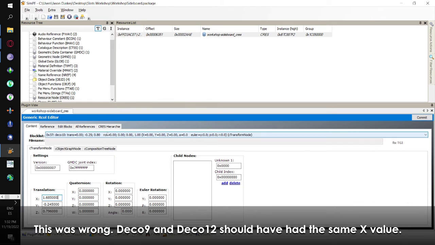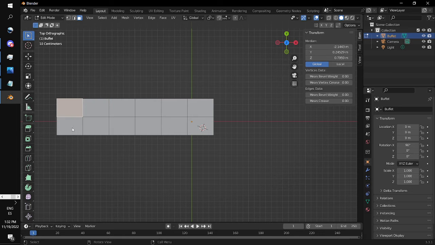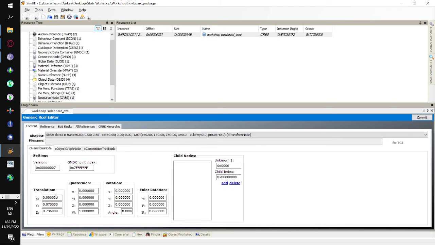Paste that to Deco 10. And we've got 2 more to go. So here, let's grab these last 2 chunks of the table. The X value for these is negative 2.144. So we just change that to 2.145.